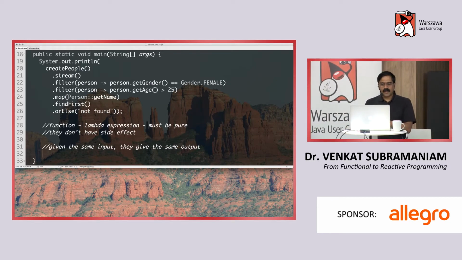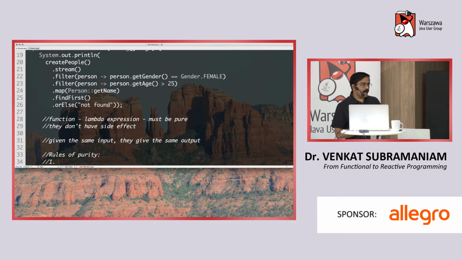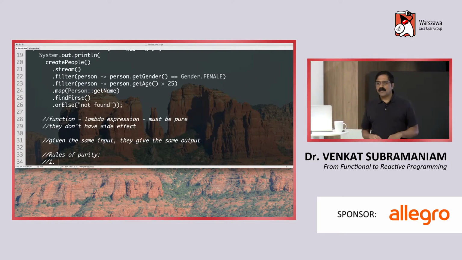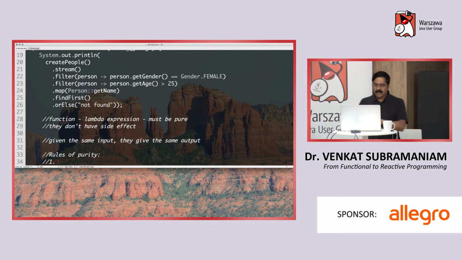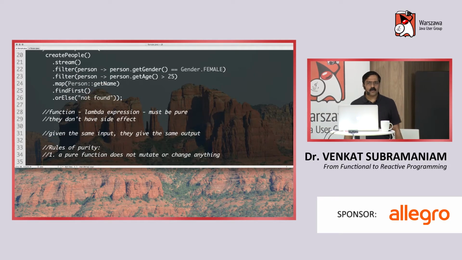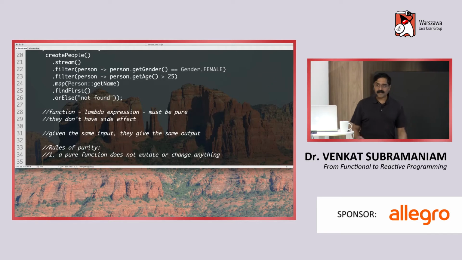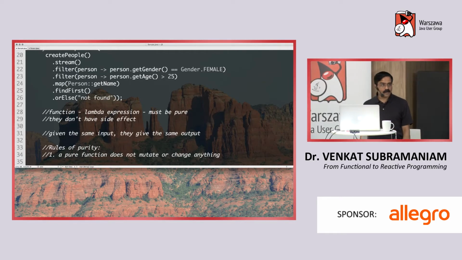But a lot of times people forget one important requirement about purity of functions. So what is a pure function? Or I'm going to call it the rules of purity. Now, the first rule of purity, I can say that everyone in this room probably agrees to it very quickly. And that is, a pure function does not mutate or change anything, right? And I think we all can quickly agree to that, right? If you have a pure function, you're not messing with any state anywhere. You're not changing some variables, definitely not variables in a shared scope. You're not going to change it.